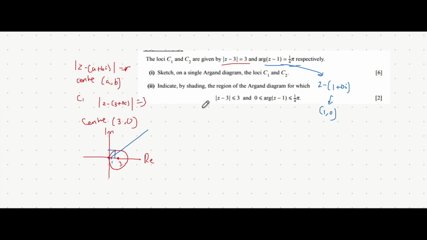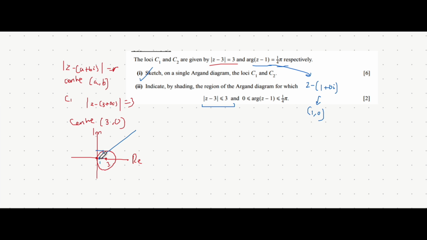Now that we've plotted that, that's all the plotting done. It says indicate by shading the region of the Argand diagram where the circle's modulus is less than or equal to 3. Well, that's just all of the inside of the circle. But what intersects with that? Well, we're interested in where the locus C2, which I'll just label in blue, has an argument greater than or equal to 0, so where the angle is bigger than or equal to 0, and up to a quarter pi. Do notice that I drew a bold line here. If this specifically said less than a quarter pi, then you'd draw a dashed line. But that's basically saying where is the angle of this locus less than or equal to a quarter pi and bigger than 0? Well, it's all of this region for however long you go on.